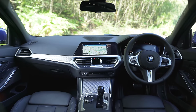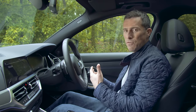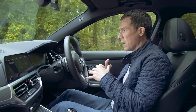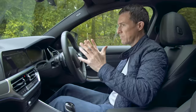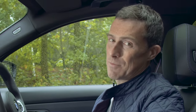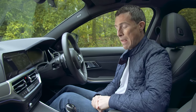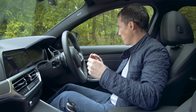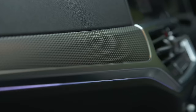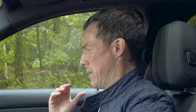The interior design of this car is classic BMW. It's relatively conservative, but it still feels very modern, contemporary, and nicely laid out. It does that thing where everything's angled towards the driver because it's supposed to be the ultimate driving machine — the marketing has definitely worked on me. I like the way there's lots of shiny bits of trim which liven things up and brighten the cabin. I'm not so sure about this trim pattern here, though, because whenever I look at it, I think I'm going to start getting a massive migraine.